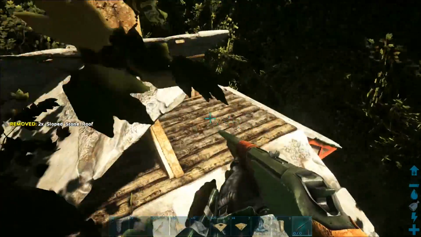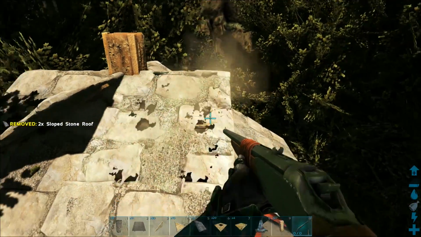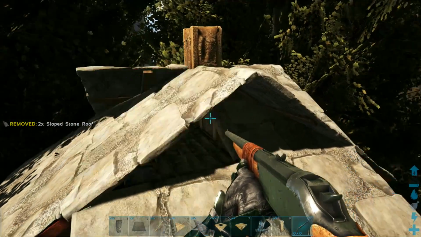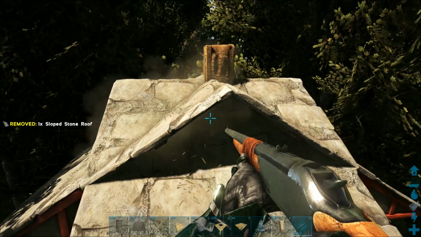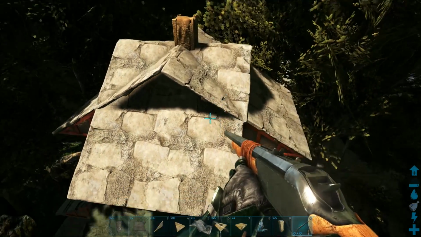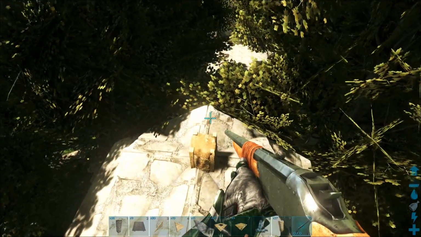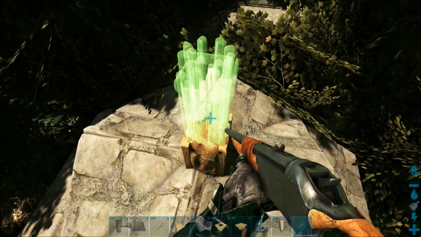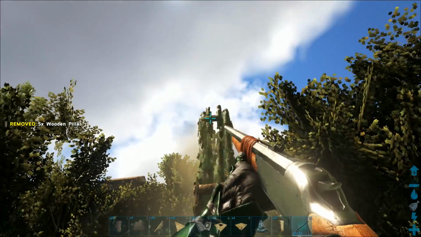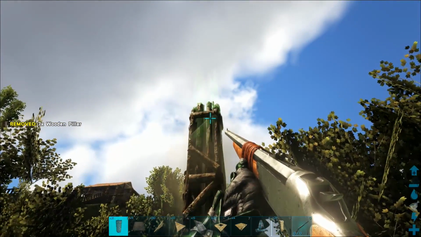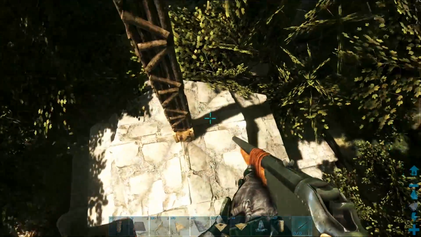But if we just go around like this, we will cap it off in a nice, kind of pyramidal shape here. Okay, there we go. So now that we have all this done, you can see we've got a nice roof here, and we're going to build this up. Let's see. 1, 2, 3, 4, 5, 6, 7, 8, 9, maybe 10, but we'll do 9 for now.